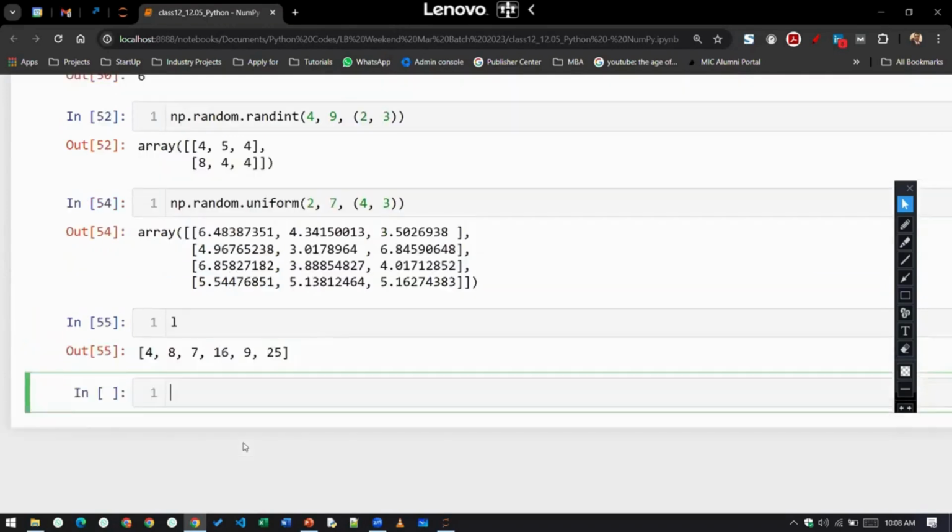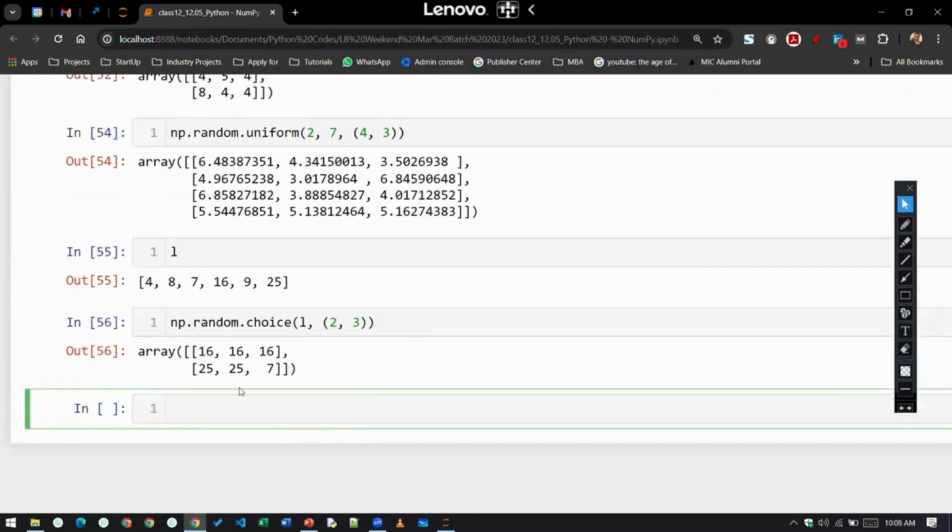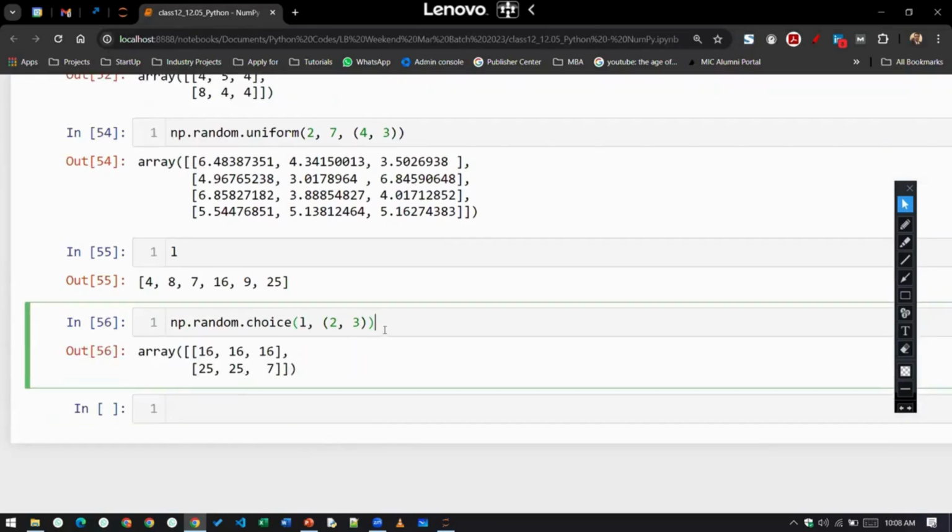Now suppose we have a list with us: np dot random dot choice. You can see here, class, it is giving us elements randomly from the list with the size 2 by 3. The uniform function is giving us float values.